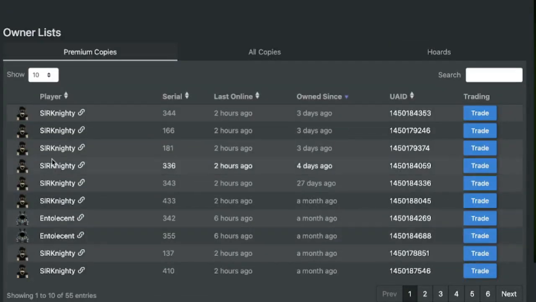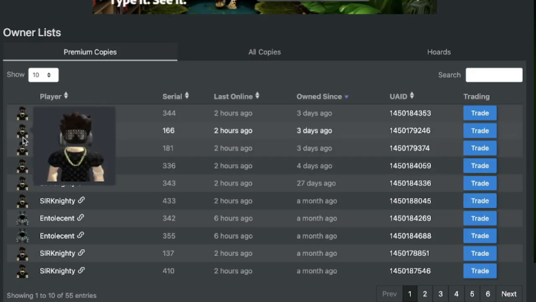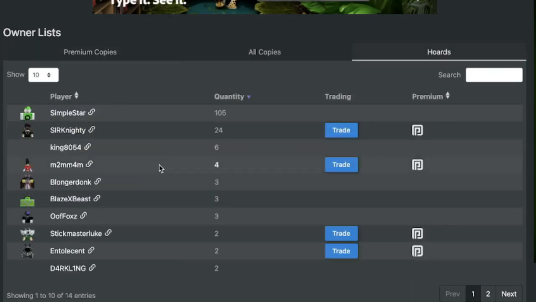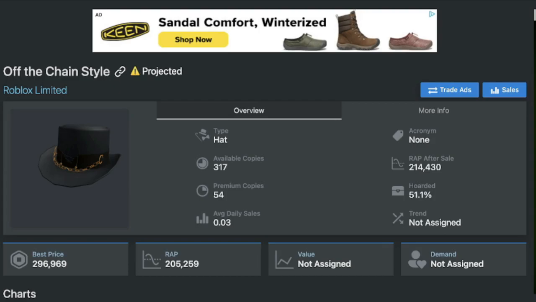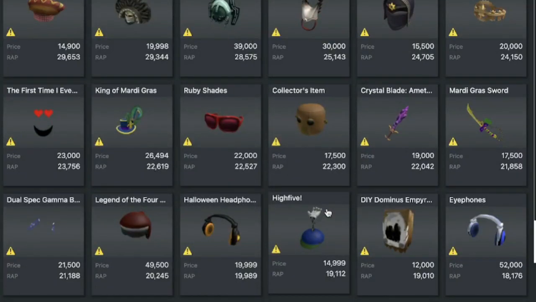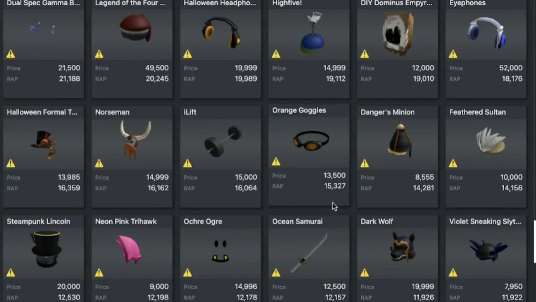Now obviously this item is not worth 200,000. The only reason this item got projected is because this person right here, Sir90, is hoarding a bunch of copies, which I've already talked about before, Sir90 and people hoarding copies. And you even see this person right here is hoarding 105 of these copies. But like I said, that is the way that projected works. People will usually buy this item out a lot, and it will become extremely inflated to the point where it can deceive people. Now, like I said, projected trading on Roblox is not very common anymore due to the holding period, so it's very risky to do that, but some people do fall for this. So do not fall for these items.